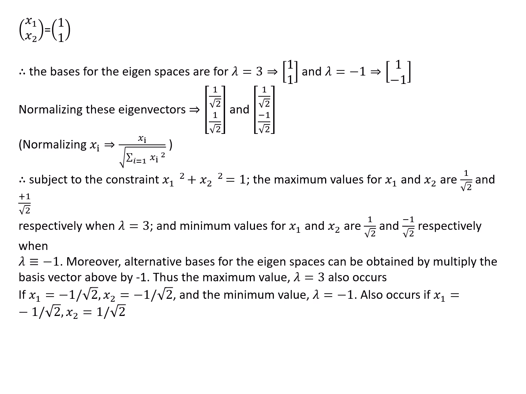Then you find the root of the squares: 1 square, then minus 1 square. You add them together, then you find the square root. So you are going to have root 2 also. That is why you are having 1 over root 2, then minus 1. When s2 is a minus 1, you have minus 1 over root 2. So therefore, subject to the constraint x1 square plus x2 square equals 1, the maximum values for x1 and x2 are 1 over root 2 and 1 over root 2.